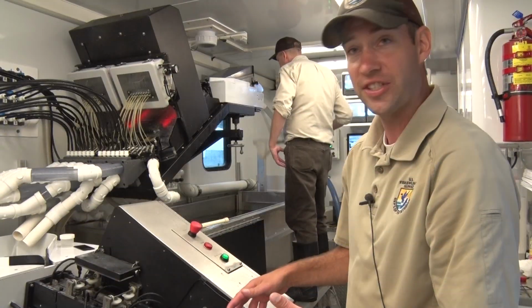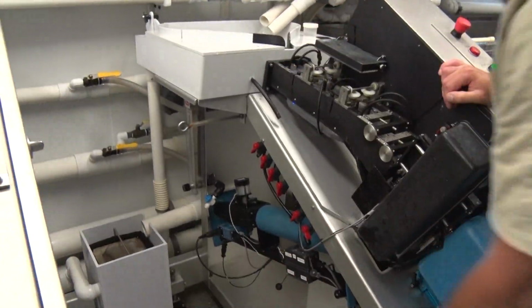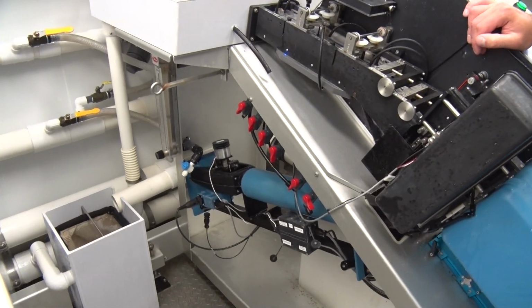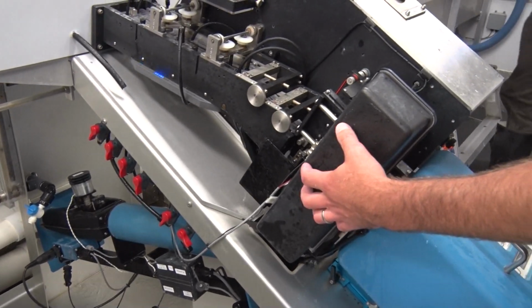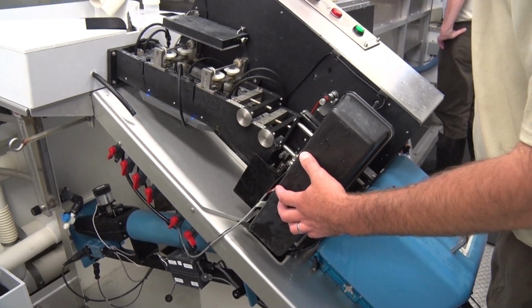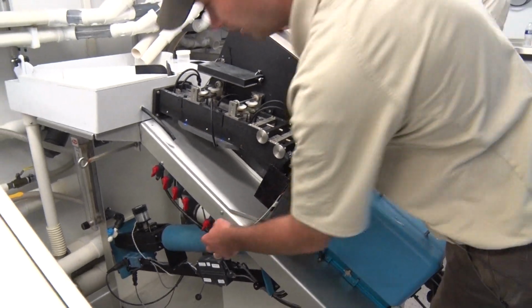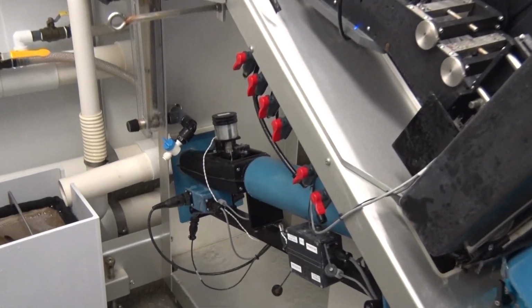After it clips and tags it, it drops the fish through this blue tube, which is the QCD, the quality control device. Now with the camera here, there's a camera also, that's how it picks up the fin. The camera detects whether it clipped the fin or not, and then when it goes through the QCD, it detects whether there's a tag present or not.